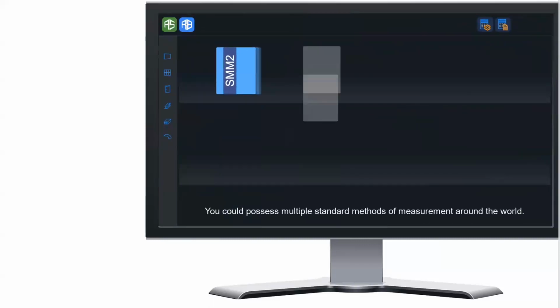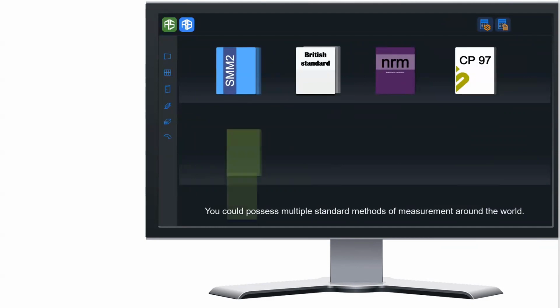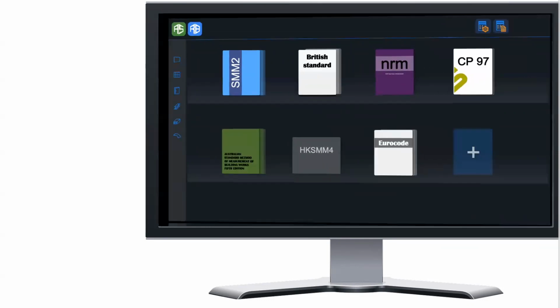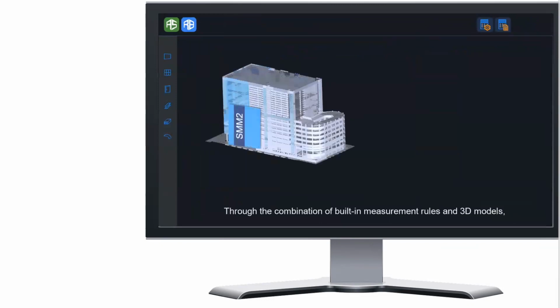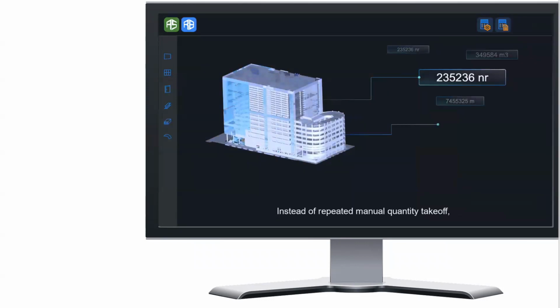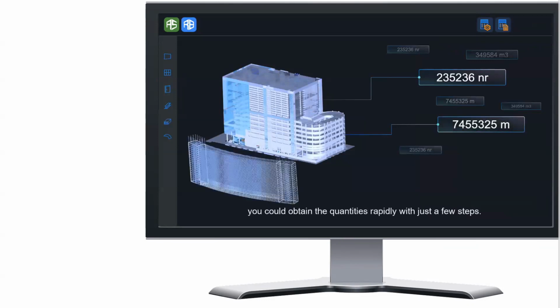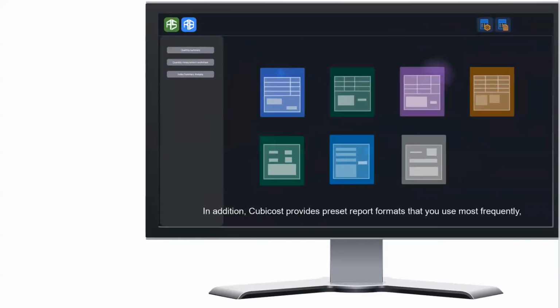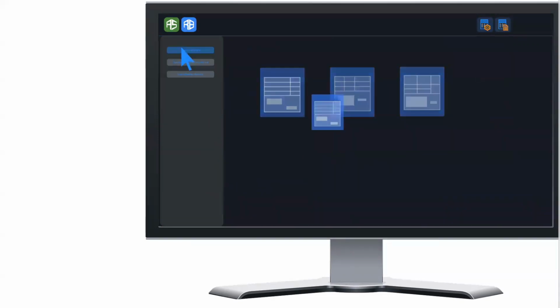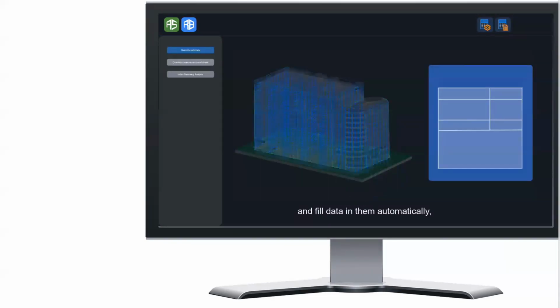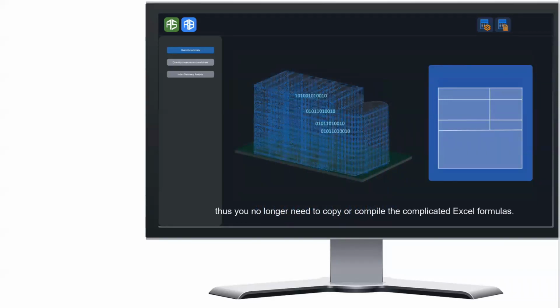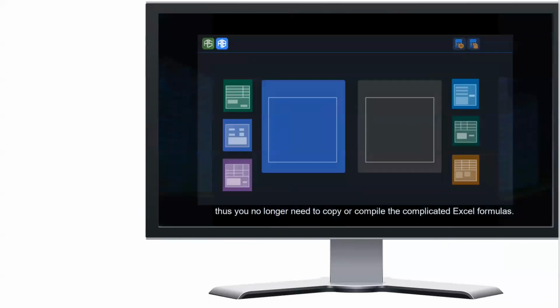You could possess multiple standard methods of measurement around the world. Through the combination of built-in measurement rules and 3D models, you could calculate the quantities automatically. Instead of repeated manual quantity takeoff, you could obtain the quantities rapidly with just a few steps. In addition, CubiCost provides present report formats that you use most frequently and fill data in them automatically. Thus, you no longer need to copy or compile the complicated Excel formulas.